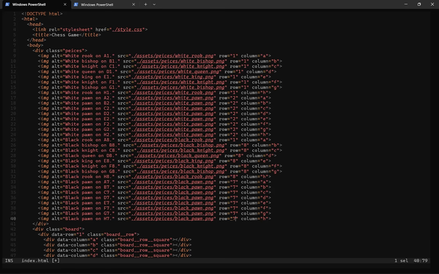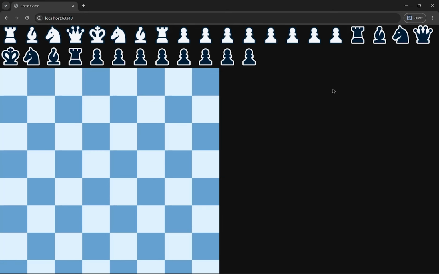Okay. So now if we save it and go back, you can see now we have all of our elements ready. So if we have 1, 2, 3, 4, 5, 6, 7, 8 in the starting line, then 1, 2, 3, 4, 5, 6, 7, 8 on the next one. Then on the ending line, we have 1, 2, 3, 4, 5, 6, 7, 8.